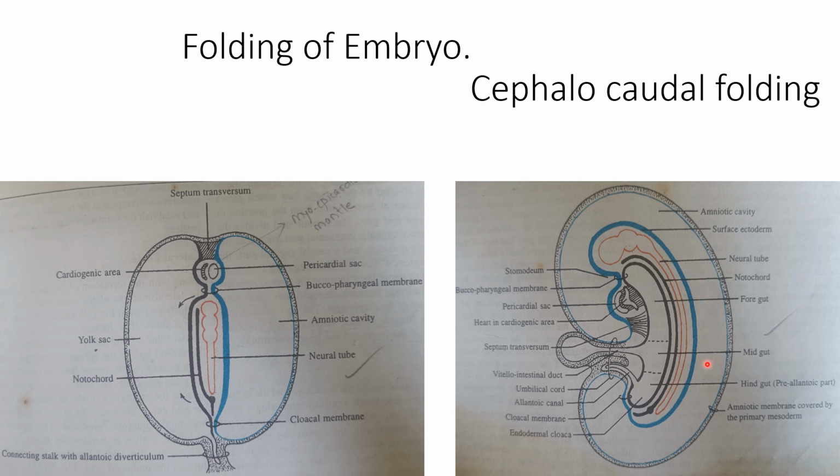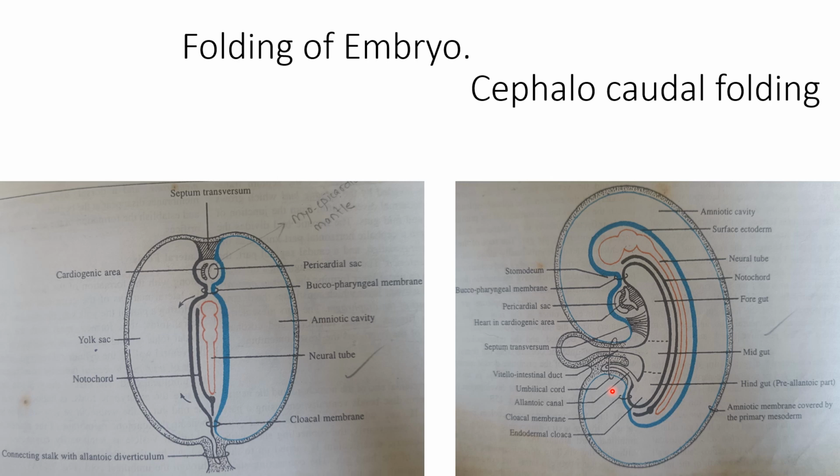Now what changes are occurring? Here you can see the yolk sac. There are two cavities. This is the yolk sac, and this one is the amniotic cavity. You can see the growth of the yolk sac is retarded, whereas the amniotic cavity will go on enlarging. It will enlarge to such an extent that it will enclose the entire embryo. Now the embryo is floating in the amniotic fluid. So the yolk sac is retarded and the amniotic cavity is enlarged.